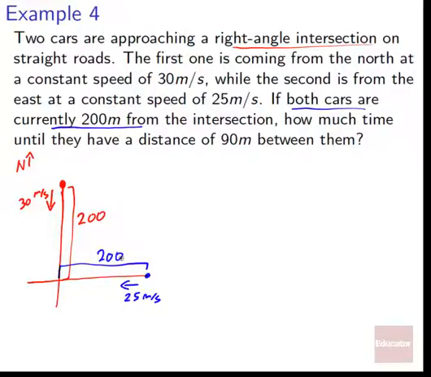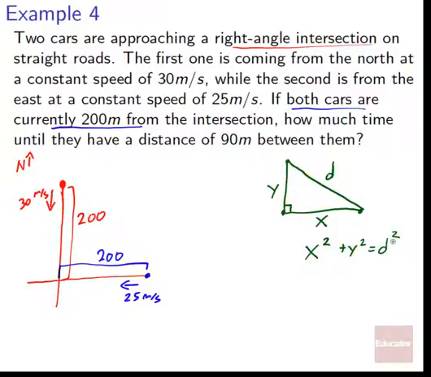So the other thing we have to figure out is what does it mean for the distance between them? If we've got a point here and a point here, then the distance is just the distance between those two points, right? But we don't have any information about the distance between them. We're not told how far away they are. But we are told how far they are from this intersection in the middle. So if we've got here is x and here is y, oh, hey, look, we can use the Pythagorean theorem, x squared plus y squared equals d squared. Great, so we've got a way of relating these two things.